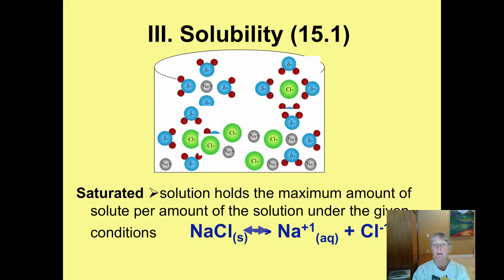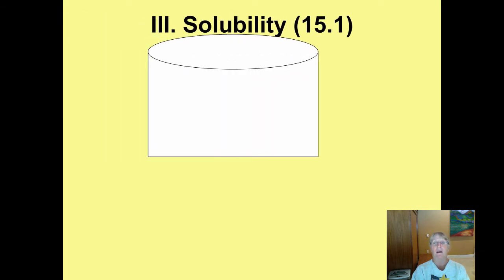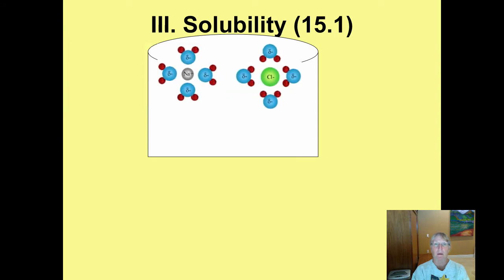And it's important to understand that even though it doesn't show it, the salt continues to dissolve at the same rate that sodium and chloride ions get back together to make solid salt. But they reach an equilibrium at which the two rates are equal to each other, so it appears nothing is happening, but actually there is. So to repeat, a saturated solution has lots of ions or molecules dissolved with solid solute present at the bottom.